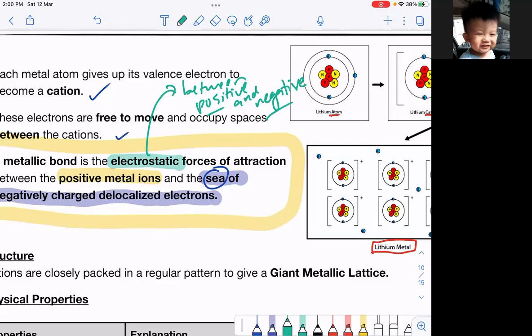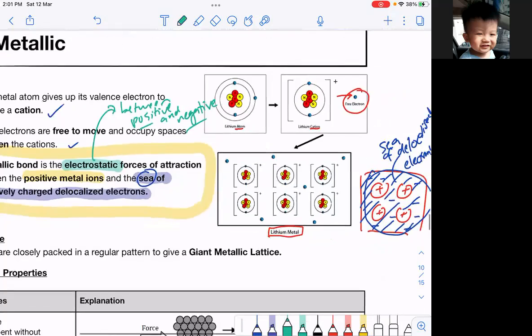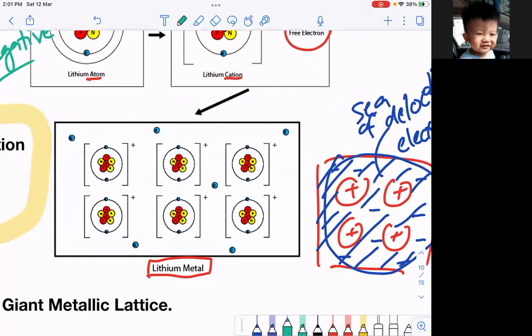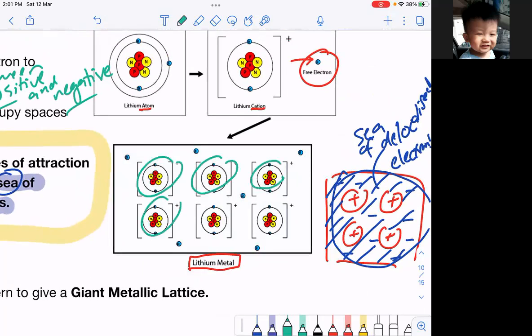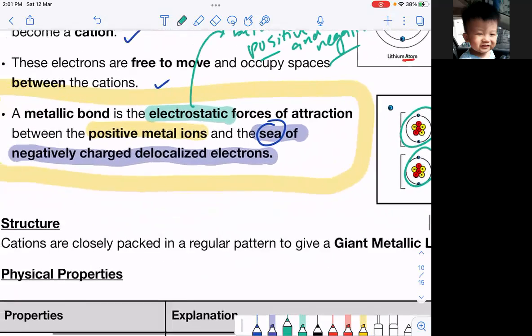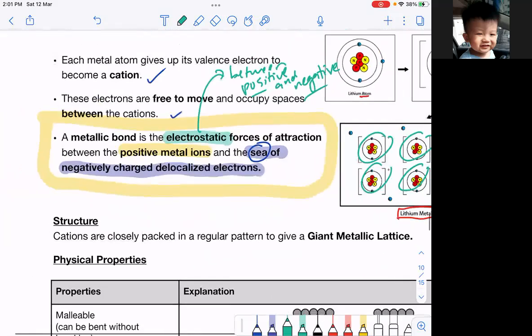So what can we describe the forces in between them? Electrostatic forces of attraction. Here, how come we use the word electrostatic? Because also got plus and minus. But in this case, who is the plus side of this equation? In this case, lithium, but in other cases, can be lithium cations. Who is the negatives of this scenario? Any anions? Here? No anions. So it's between the cations and the very long sea of delocalized negatively charged electrons. Yeah, so that's why we have this word electrostatic.